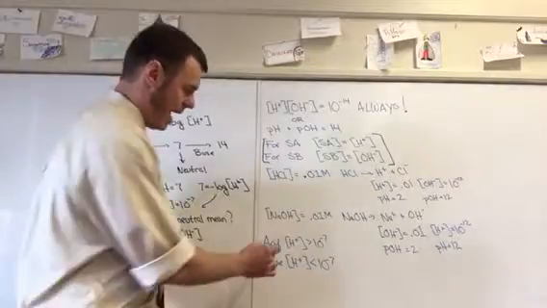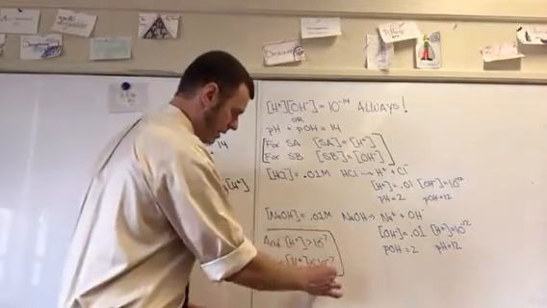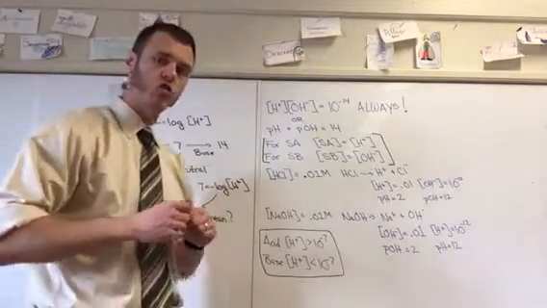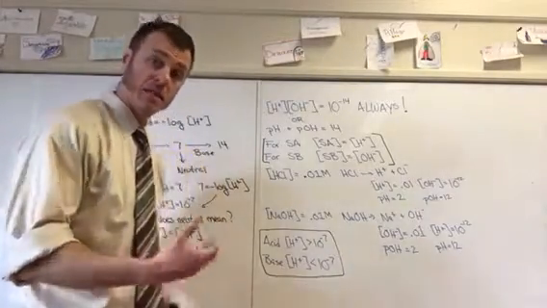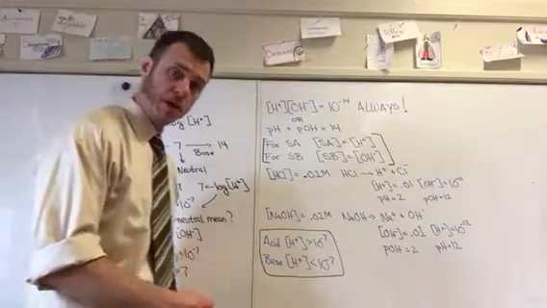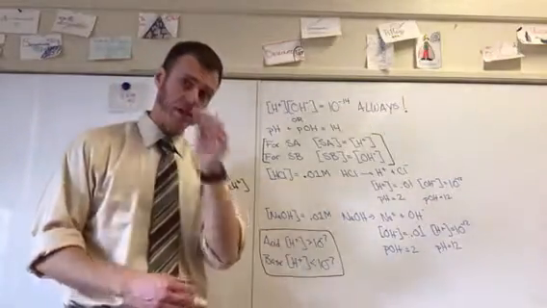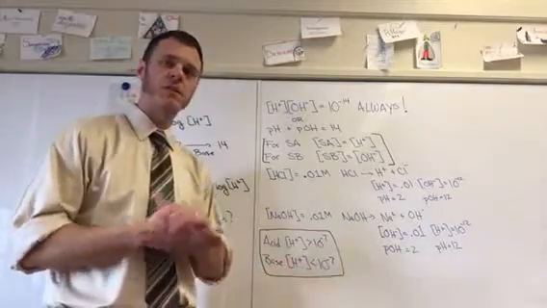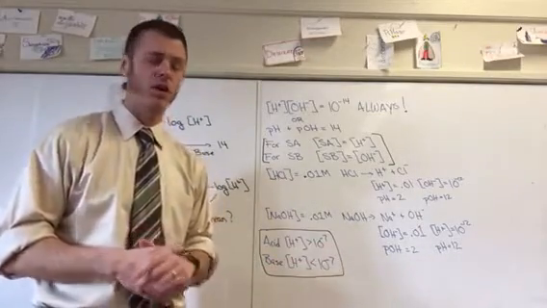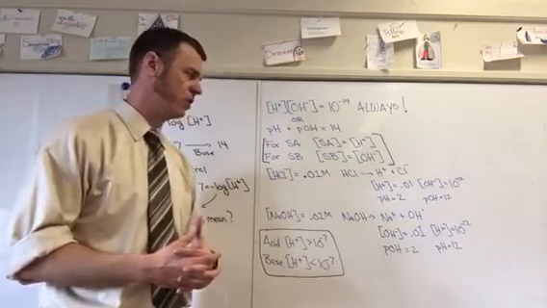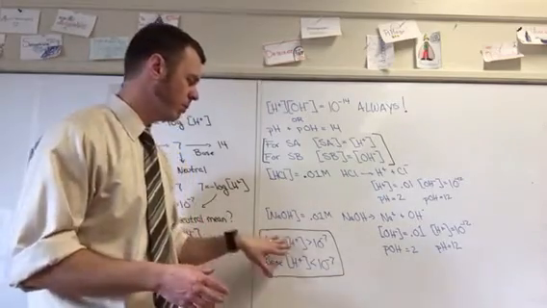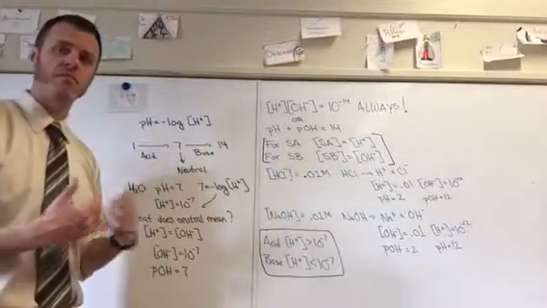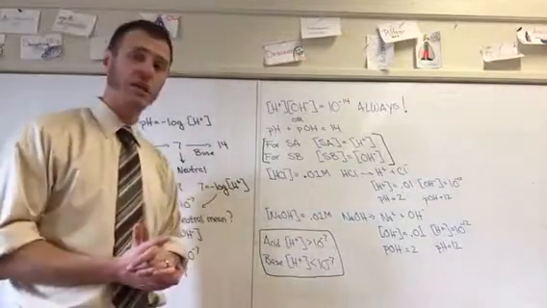All right? So now that we're done with this, let's really define what an acid and a base are. An acid is something that has a concentration of H plus that is greater than 10 to the negative 7. That's an important thing to understand. If we talk about an acid, concentration greater than 10 to the negative 7. If we have a base, that concentration of H plus is less than 10 to the negative 7. We can talk about the concentration of OH minus as well, but let's stick with H plus since the pH scale is something that is looked at more regularly than the pOH scale.